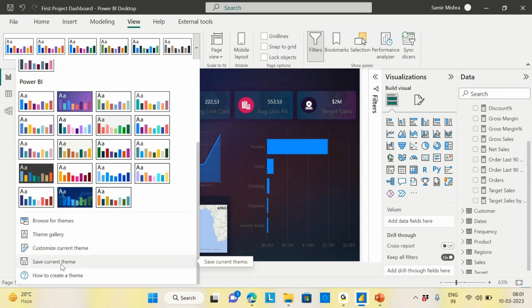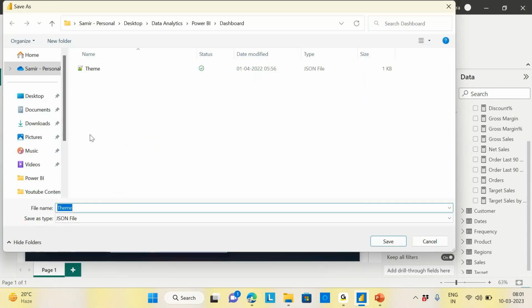If you click on save the current theme, it will store the file as a JSON theme file. What will happen? Once you save this file, the same formatting can go to any other file also, since it contains all the formatting options you have.